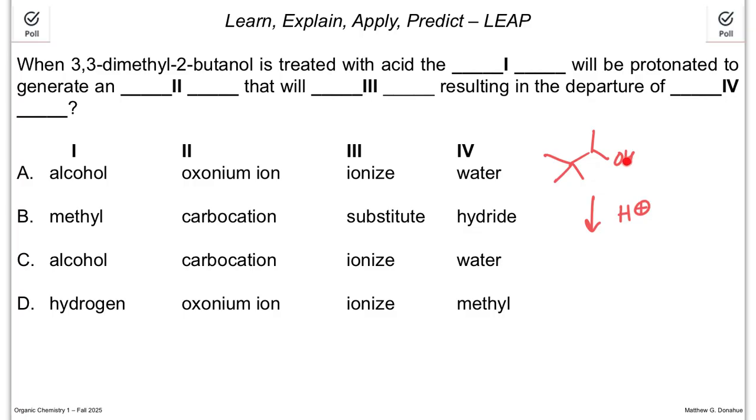The difference is the nature of the intermediate that's formed. So we're starting with an acid. The alcohol lone pair is a base. So the alcohol is protonated. When that happens, that forms the first intermediate. Since the plus charge resides on oxygen, that's called an oxonium ion. That then ionizes, which means water leaves and you form a carbocation. So the answer for this one's A. So as we go through mechanisms, that verbal description helps us push the arrows of how the electrons move.